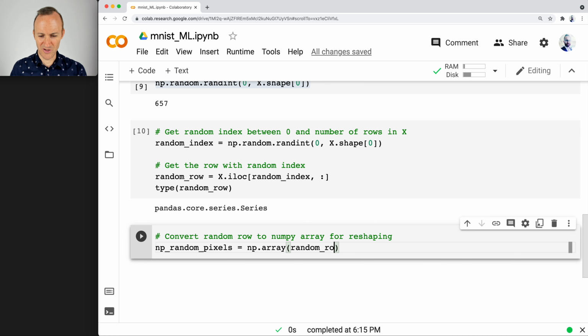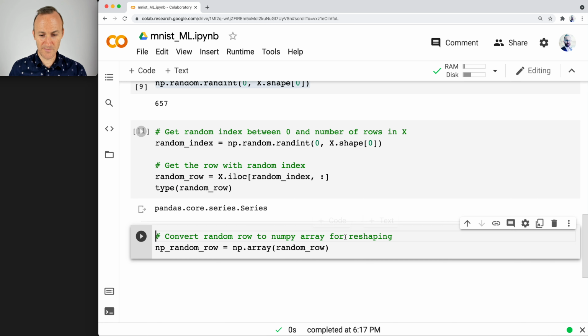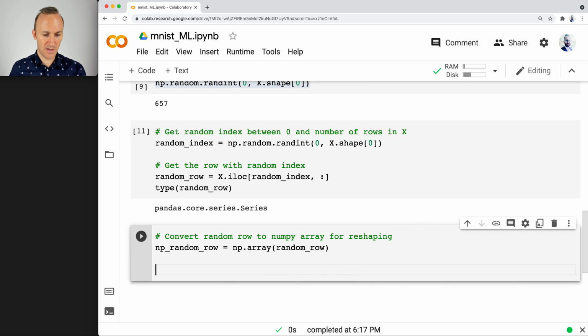Now, if you're not used to Colab notebooks, by the way, which I'm sure most of you probably are not used to, you've got to go back and run the cell if you make the change, otherwise it won't work. So I need to run this cell. Now I can run this one.